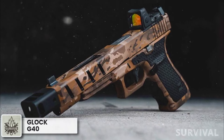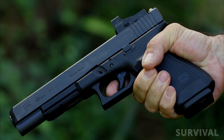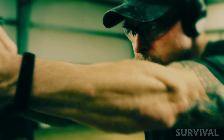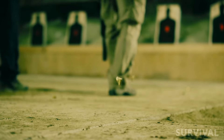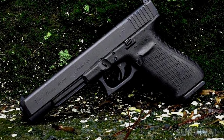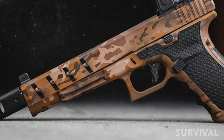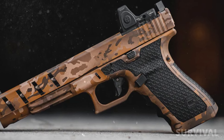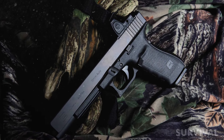Glock 40: Priced at $770, the G40 ain't cheap, but it just might be the closest you'll ever get to 10mm perfection. You can expect the G40 to perform similarly to its smaller sibling, the G20 — think of the G40 as Glock's 10mm handgun on performance enhancers. It's bigger and more accurate than other 10mm models because of its extended barrel, which is just over 6 inches in length. While the G40 probably wouldn't be my first choice for concealed carry, its barrel length does make it an exceptional handgun to hunt with. The odds of hitting and dropping that whitetail or wild hog will be better with the G40. And since you get the same 15+1 capacity as the G20, you also won't have any problems squeezing off follow-up shots.